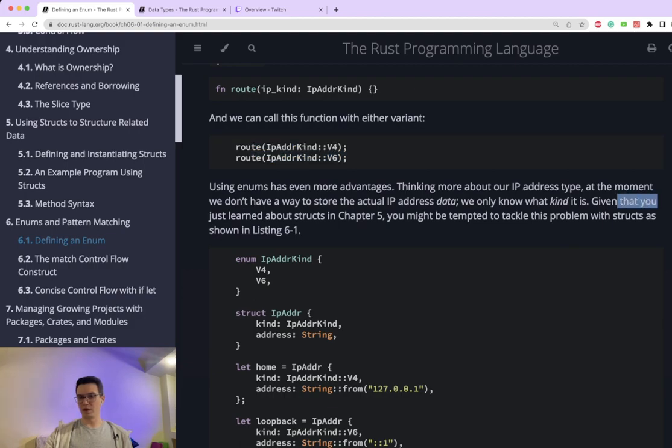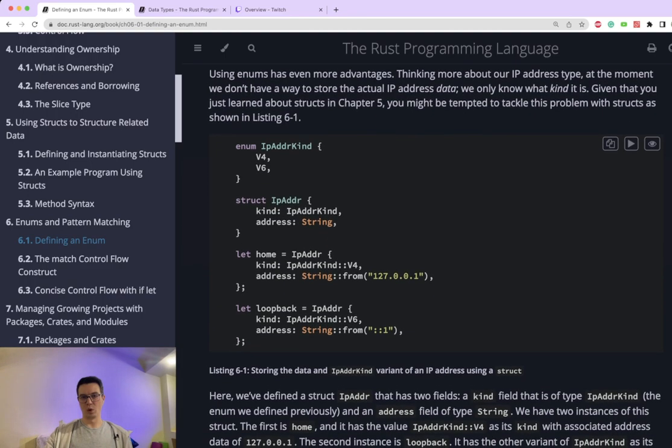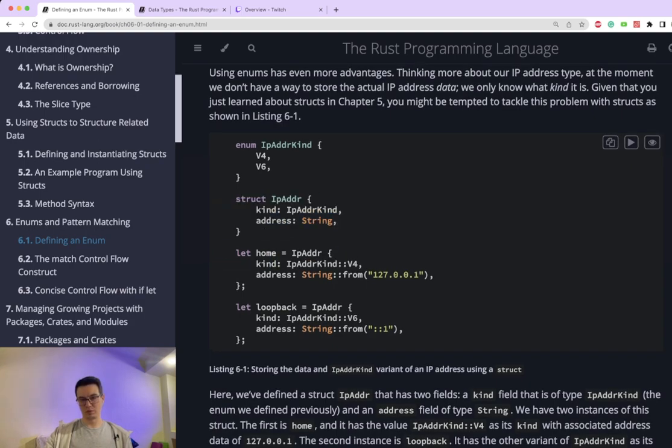Given that you just learned about structs in chapter 5, you might be tempted to tackle this problem with structs as shown in listing 6-1. So now we can create a struct IpAddr and have two fields, kind of type IpAddrKind and an actual string address.